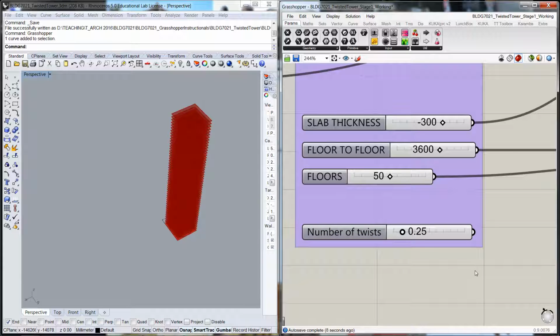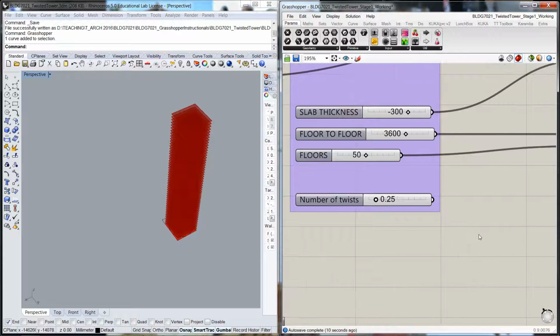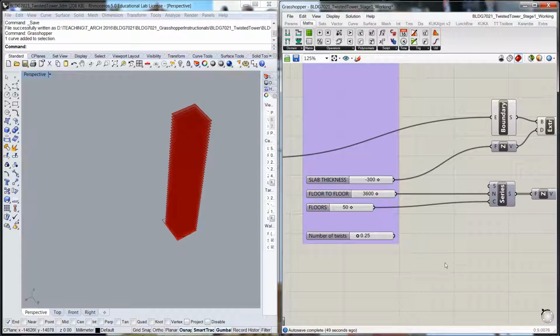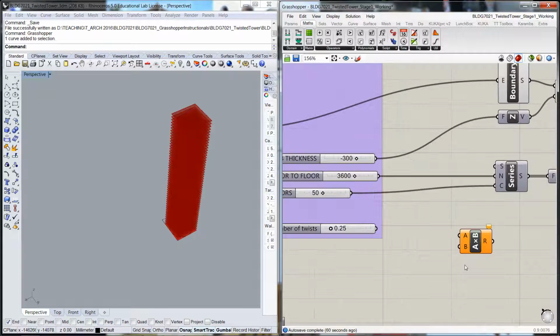Now in order to set up the geometry for that, I'm going to introduce a bit of simple maths, and I'm going to start with a simple maths operator, a multiplication through there.